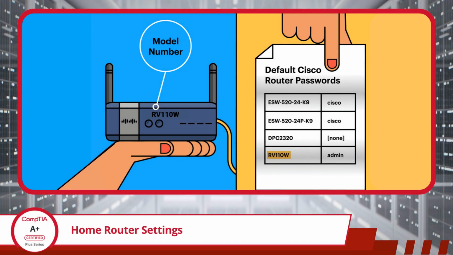First things first, one of the most important steps is changing the router's default administrator credentials. Most routers ship with default usernames and passwords such as admin or password, and attackers know these defaults very well. Leaving them unchanged is a bit like installing a security system on your house but leaving the front door wide open. Changing the default credentials immediately helps prevent unauthorized users from accessing the router's management interface and changing network settings.